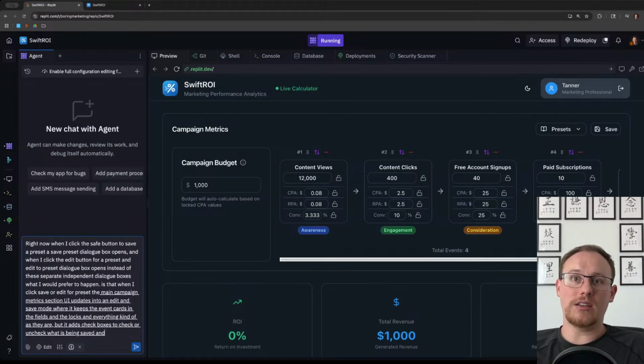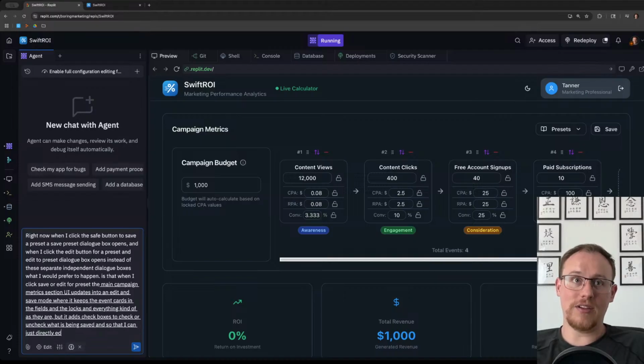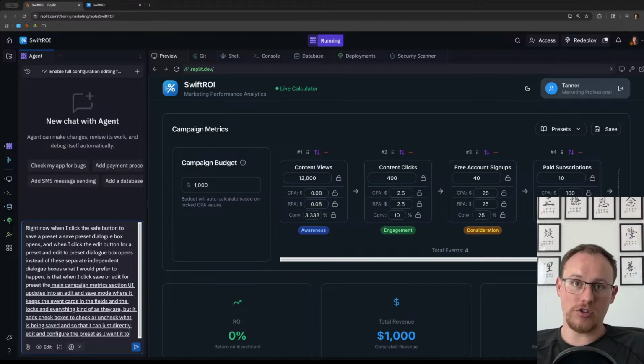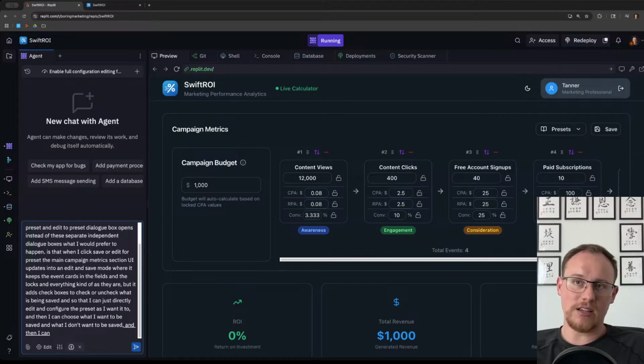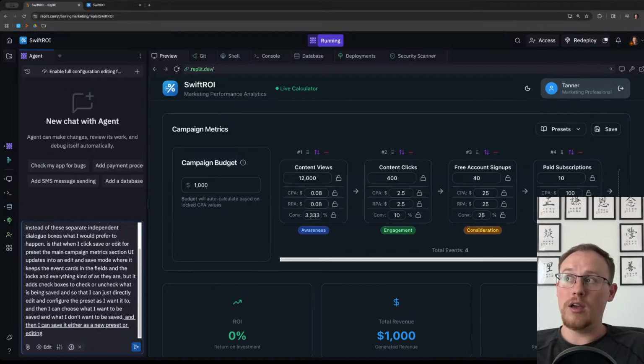So that I can just directly edit and configure the preset as I want it, and then choose what I want to be saved and what I don't. And then I can save it either as a new preset or by editing and upserting an existing preset.